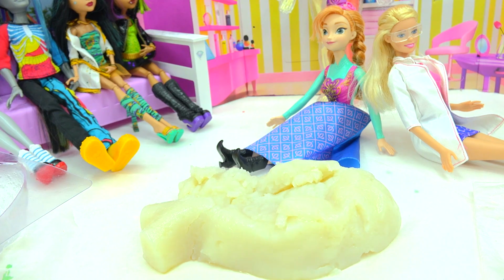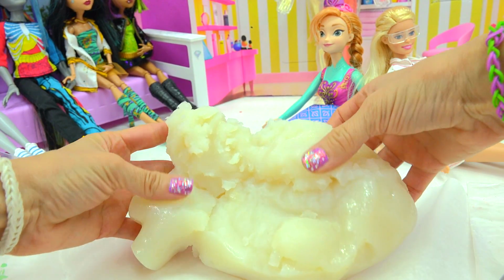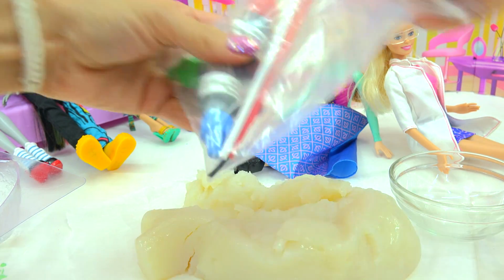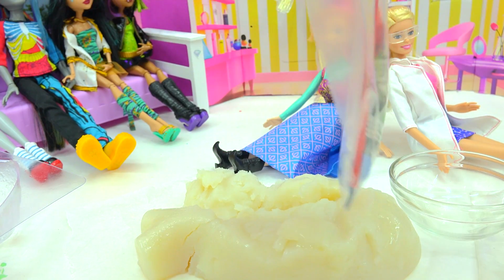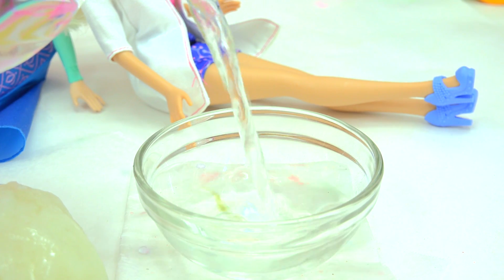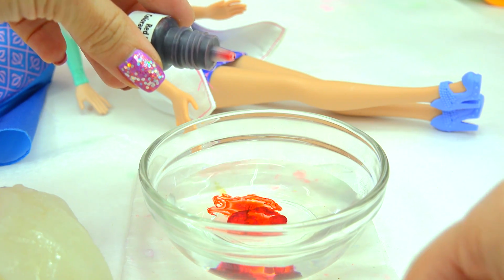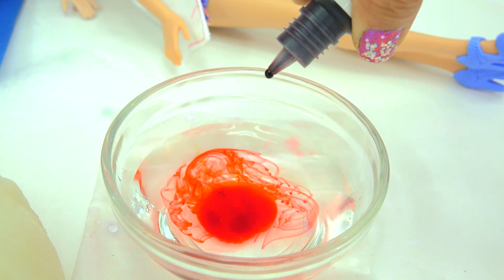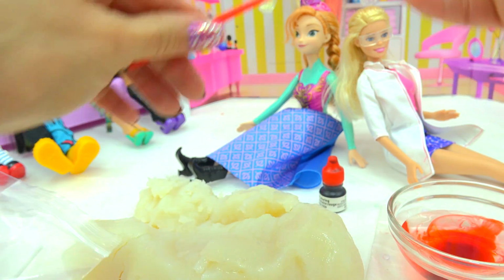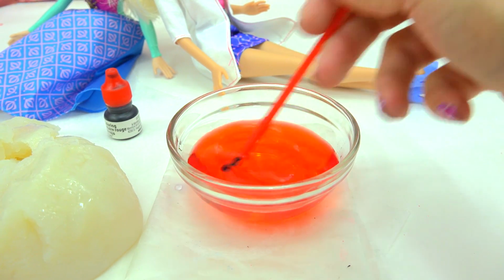Okay, we're gonna totally add color to this heart. Which is just so gloopy. I cannot even believe it. All right, I'm gonna grab a little tiny bowl. Now, this set did come with some coloring. So I'm just gonna open up the red and add some water into a bowl and mix in the red coloring. Ooh, it's a lot of coloring. One more drop. There we go. Get out the little paintbrush that it comes with. I'm gonna mix the dye together in the water. There we go. So now we've got like a red muscle color.